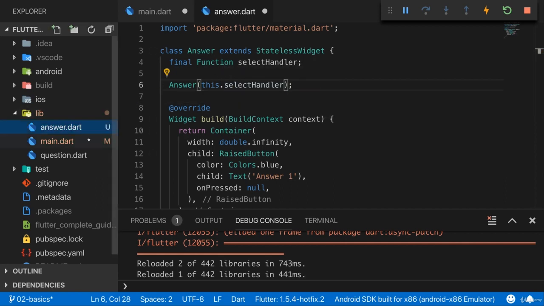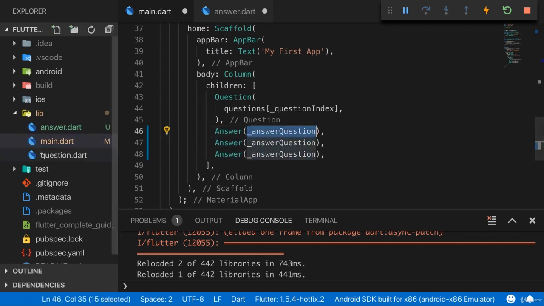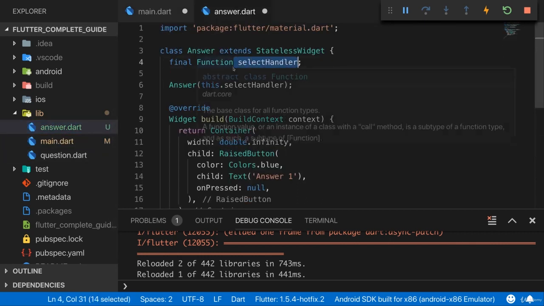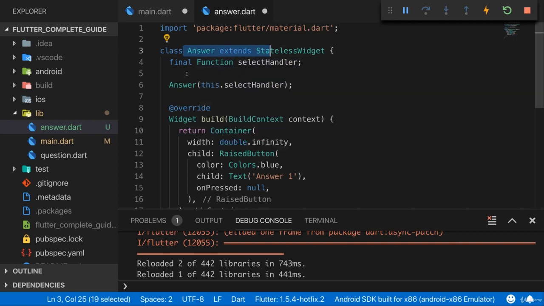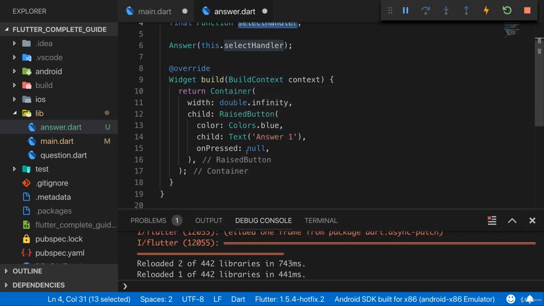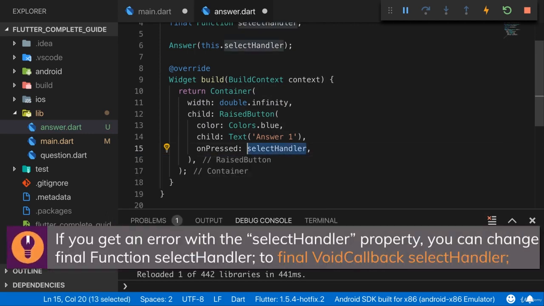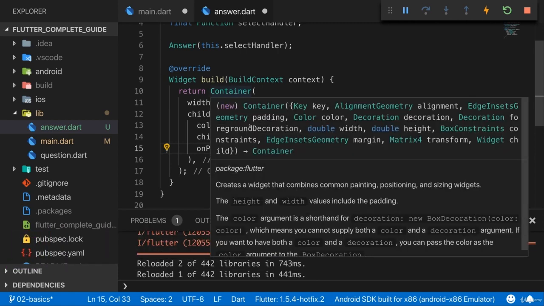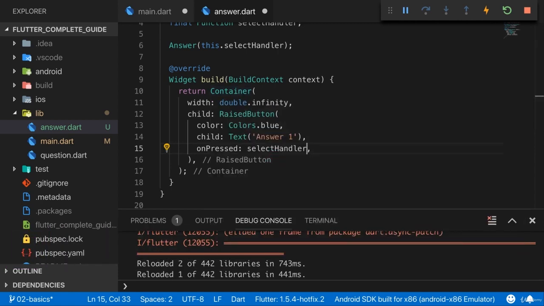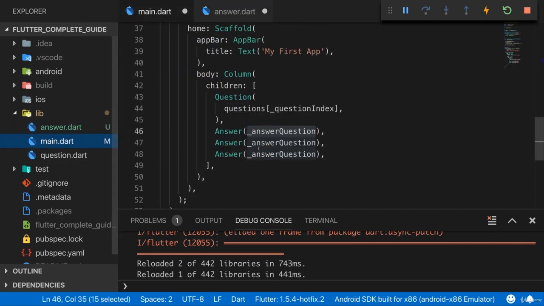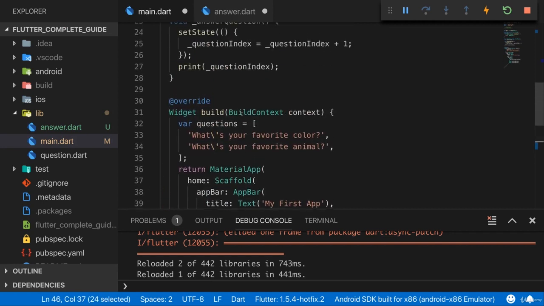Now what I do get in here in my Answer constructor is a pointer at the answerQuestion function, and this pointer is stored in this property in my Answer class. And Function simply means that what is stored here has to be a pointer at a function. And now since we have that pointer at a function, which is exactly what I need down there, I can use selectHandler here. Again, without parentheses, because the same thing as explained earlier still applies. We don't want to execute this immediately. And hence, now we should have a setup where we can trigger a function that's actually defined in a different widget from inside our Answer widget, because we pass a reference to that function down to the Answer widget here in our MyApp state.